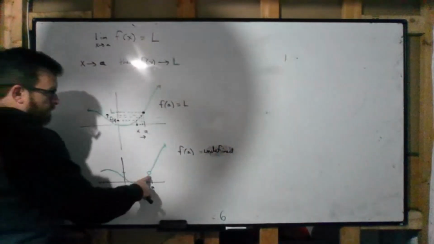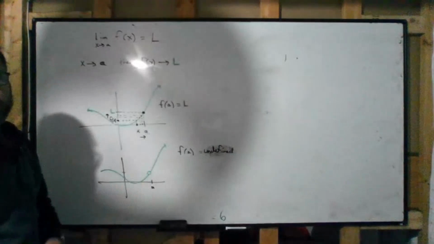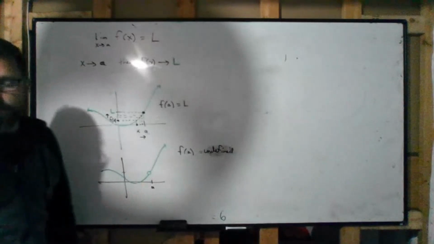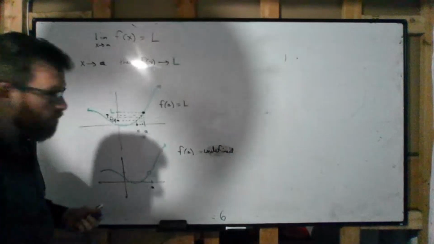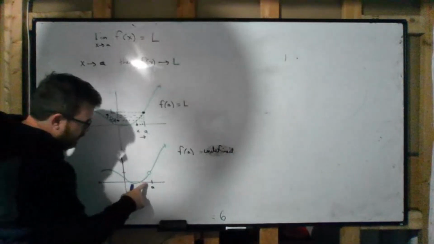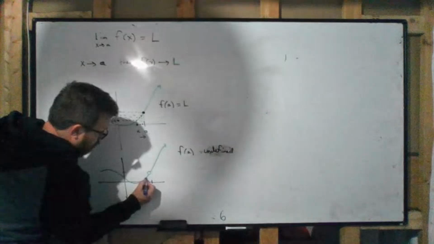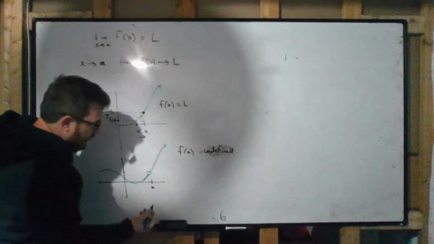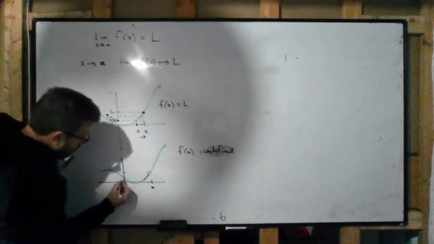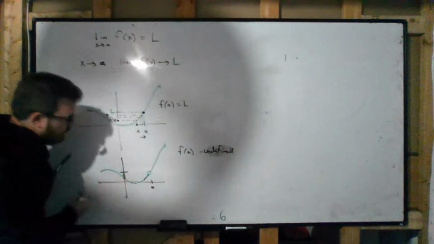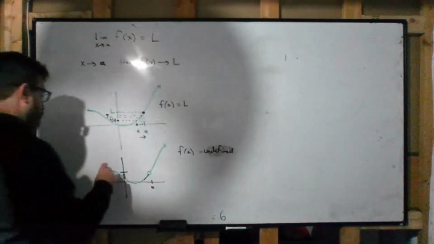So even though the function is undefined at a, it still has a limit, because the limit's not actually asking what is the value at the point. The limit's actually asking what is the value you get when you get really, really close to that point. So as x values get really close to a, these points are still approaching that open circle. So that means these y values are still approaching this value right here, which still happens to be L.